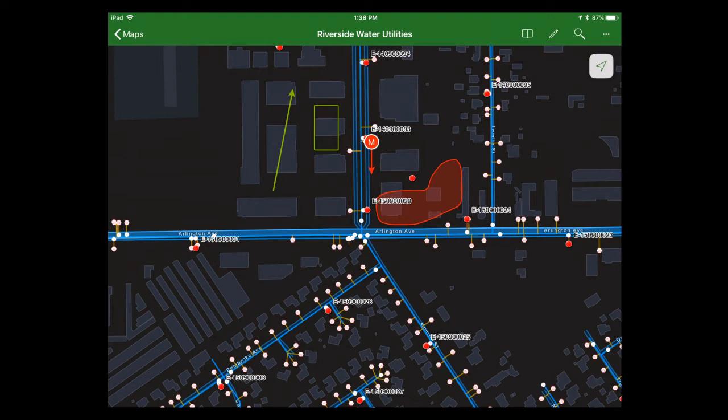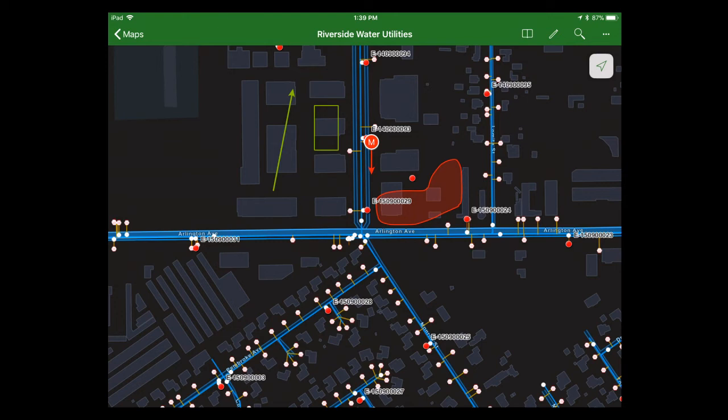Even though it's not tied to a map, they know it came in from Bruce, and Bruce only has access to the secondary and primary circuits map, so he must be talking about this hydrant here. If you want more fine-grained control of editing, Collector or Survey123 are really good options, because then they're actually editing a specific feature, and the context is maintained there.